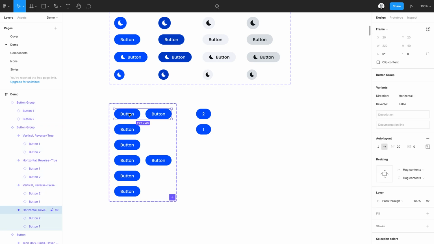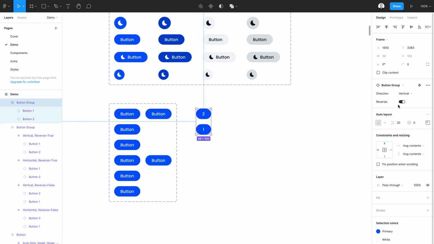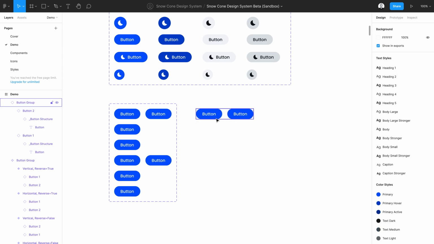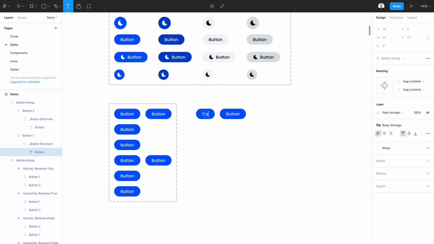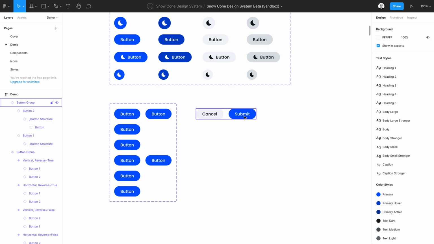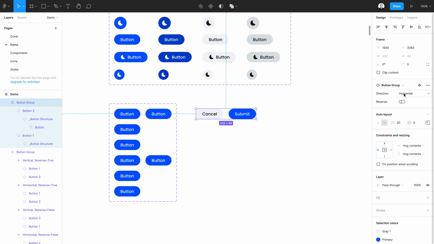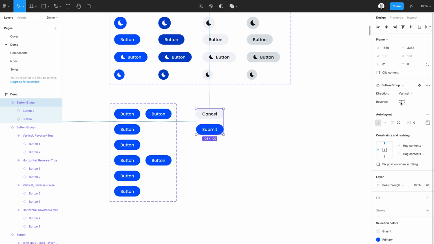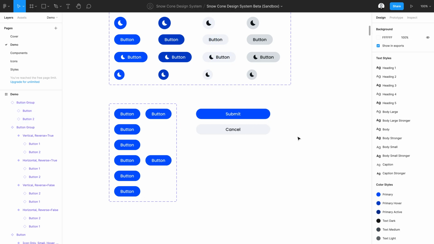So what's actually happening is Figma's tracking which buttons are named what and it knows that we've reversed the order of them. So it allows us to rearrange the order within a component. And so this works really great for when we may have a cancel button here, or the submit button here on the right, and the cancel button is maybe the secondary style. And then I just go ahead and select this, switch the direction to vertical for mobile, and then the order to reverse. And now it allows us to have our submit button on top.